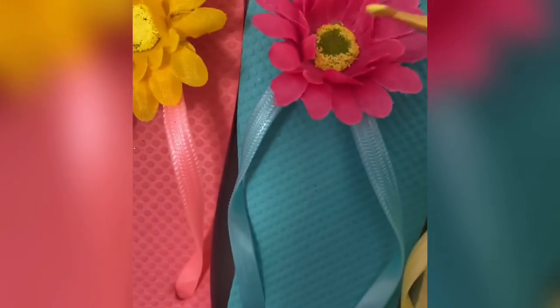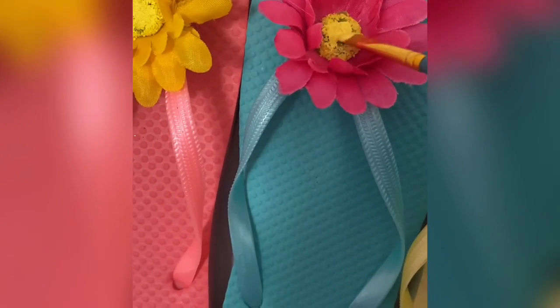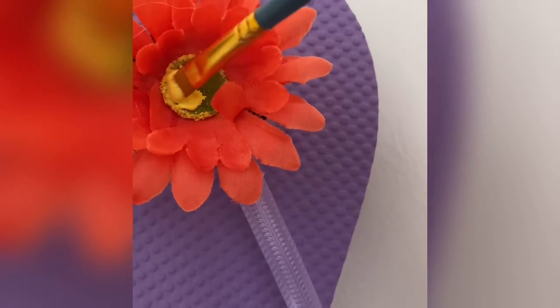Each middle section of the flowers did lose its color, so I did paint them yellow. If you choose a different flower, then you probably won't have this problem, but I chose them because they were close to the flip-flops.